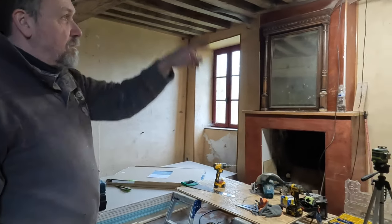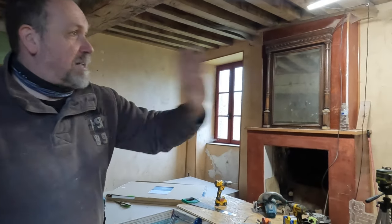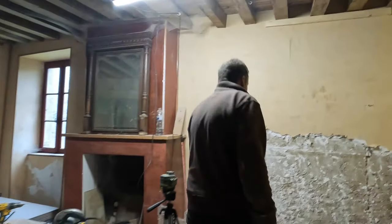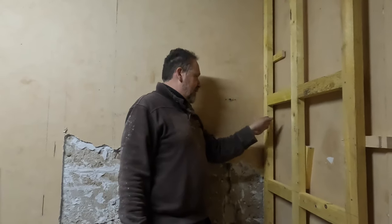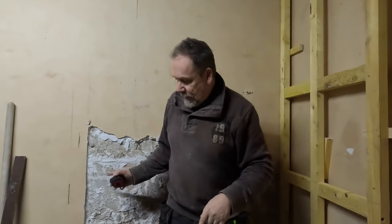So we've got two sticks to go in now, then two more that I can't put in because the board goes down that way and then you screw. So your board goes in there like that, and then you screw this one to there. Then you can board this side, so you get a nice join in here. Cool. Nice join there. Same with this one.